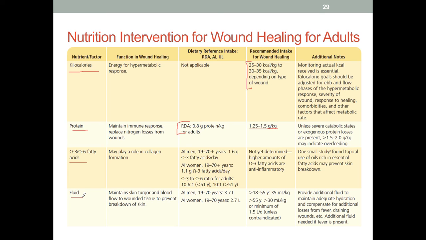Then for fluid, we do need to have adequate fluid intake because the patient with wound healing will have higher needs or turnover. For example, if the wound is still open, there is the evaporation of water, so the fluid loss will be much more. Also, open wounds leave a site for bacteria or other microorganisms to enter to cause infection. Once the patient develops a fever from this infection, then the fluid needs will increase even higher. Therefore, we really need to provide an adequate amount of fluid depending on the situation.